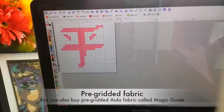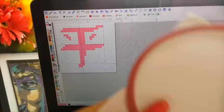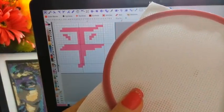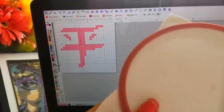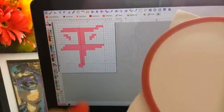So what I'm going to do is I'm not going to do the video of the entire pattern. I've got my fabric here, as you can see. But I'll start it off, and that way you can see how I follow the chart. Everybody is a bit different. Some people prefer to start at the top corner, center, whatever. I'm going to be starting up in this corner here, just so you can see where I'm starting from.